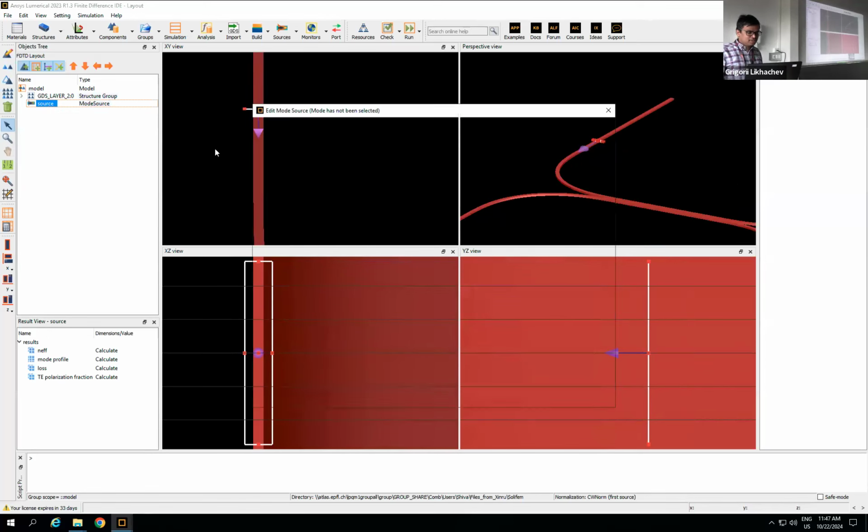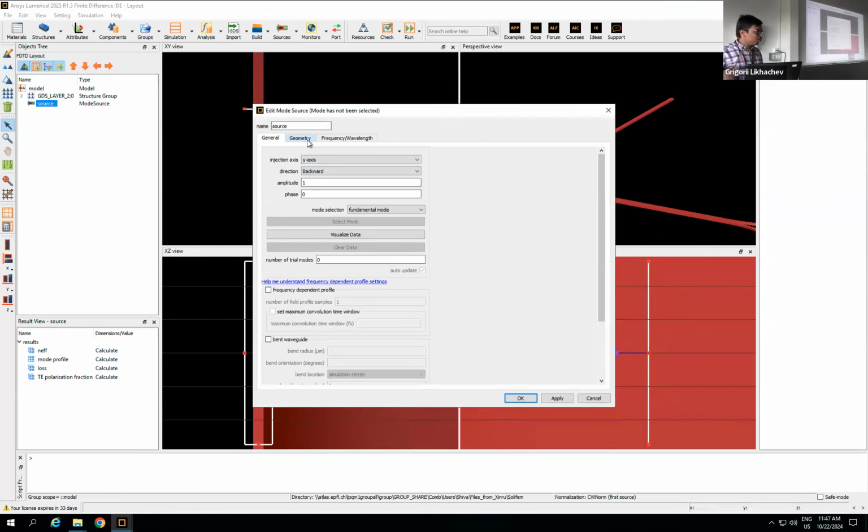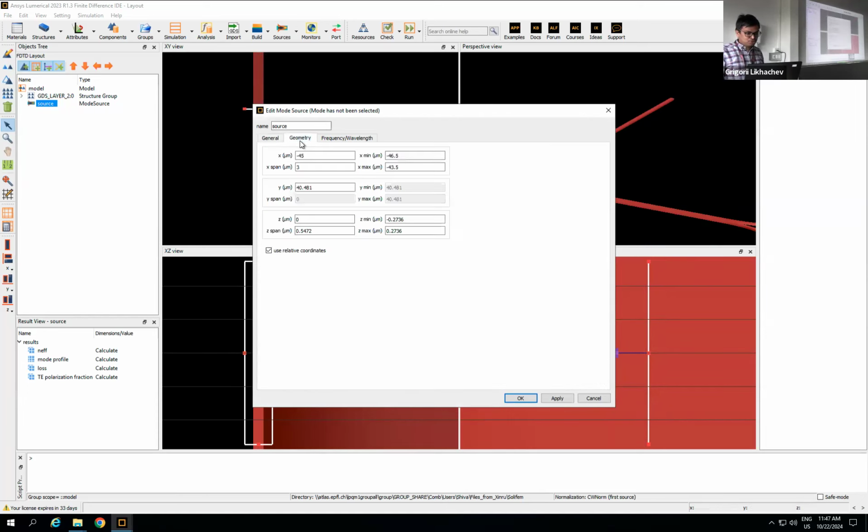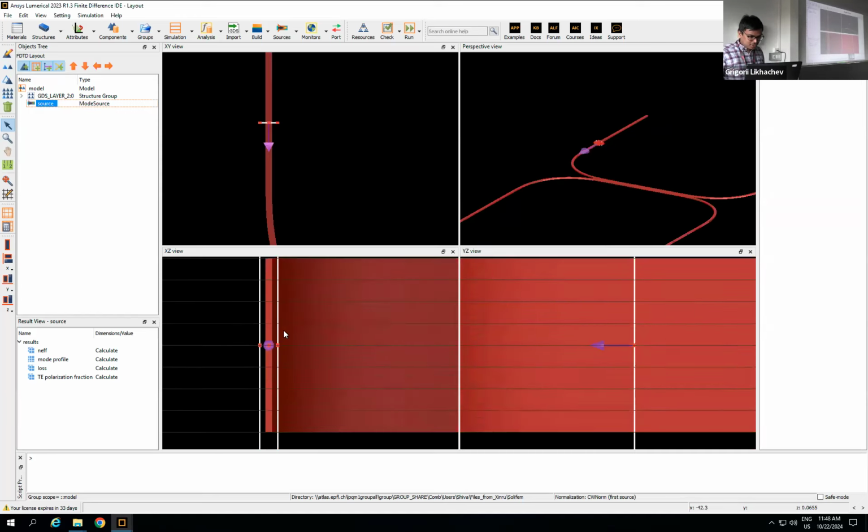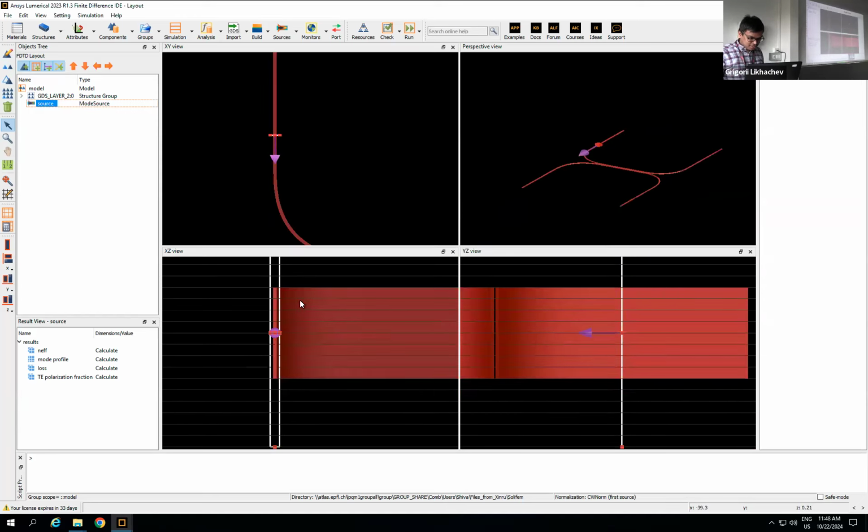But I have not defined the height of your source. I see that the height of source is 0.5, which is lesser than the height of your waveguide. So this can give some incorrect results. So I need to update it, and this should be greater than 0.8 micron, and it has to also see the silicon oxide present around. And if I click apply, you can see that in your X and Z perspective, actually this is not equally aligned.